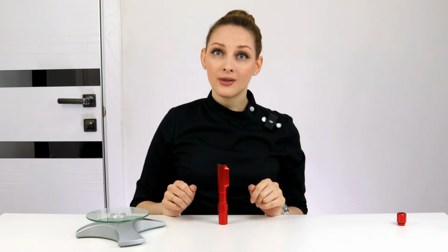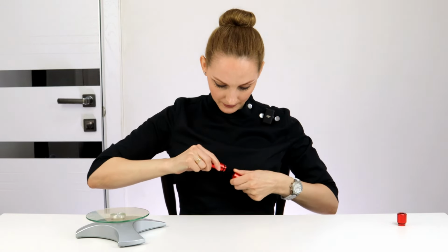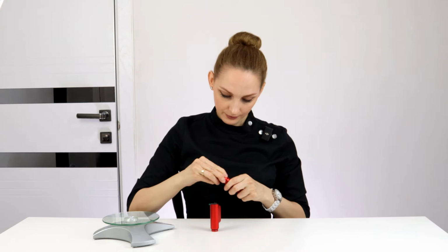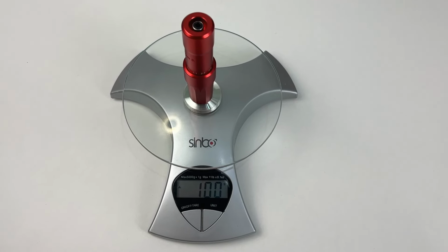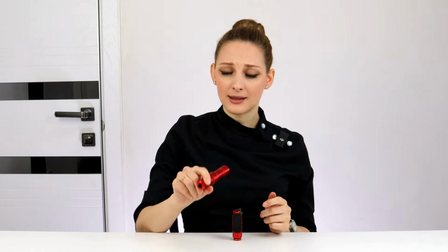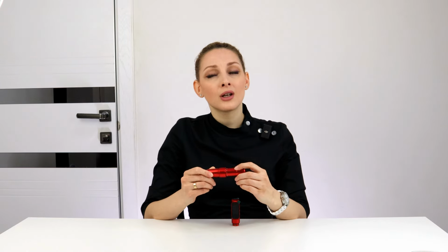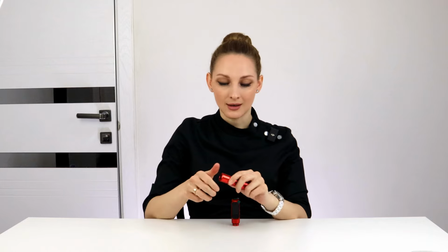I offer checking the machine weight without the wireless battery, with an RCA connector. On the scales it is only 100 grams. If you decide to work with an RCA connector, the Fenix S is a very convenient, lighter and short pen. But in this video, I'm putting emphasis on Fenix S as a wireless tattoo machine.